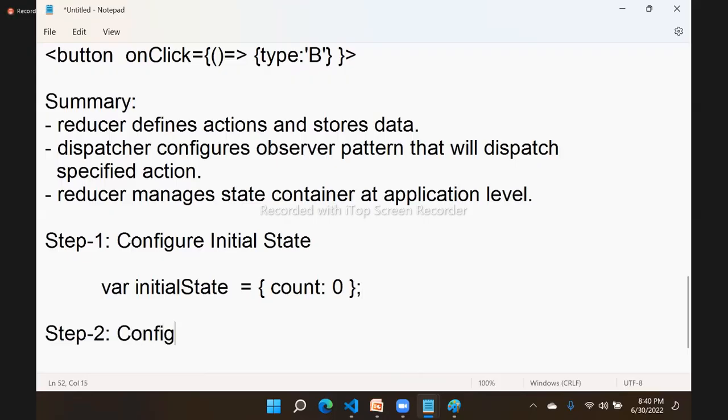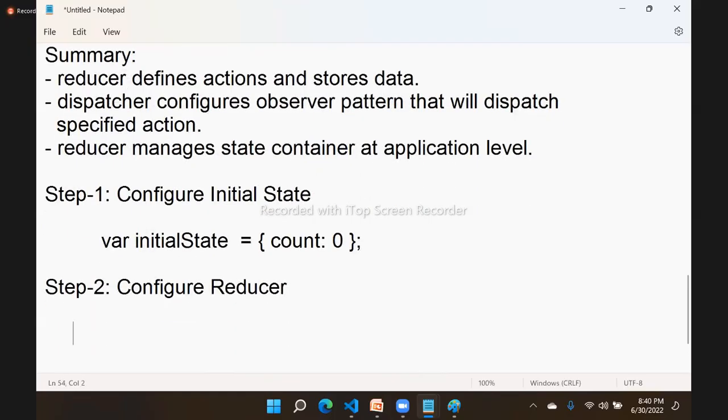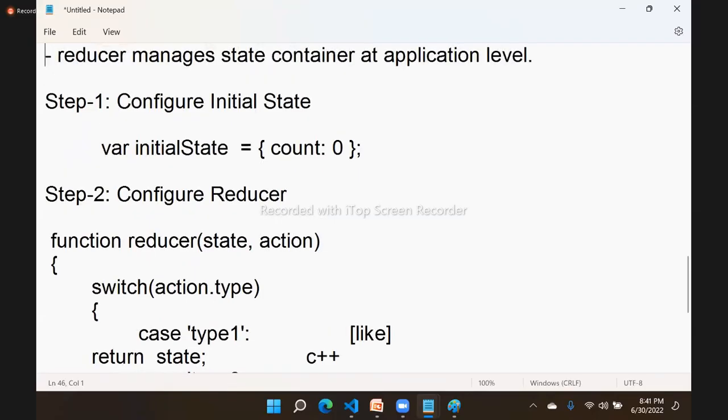Then step 2, second step, we have to configure reducer. After configuring initial state, we have to configure reducer. Reducer is a function, as I told you, which will contain two things: one is state, another one is action. So you have to configure the reducer in this way.